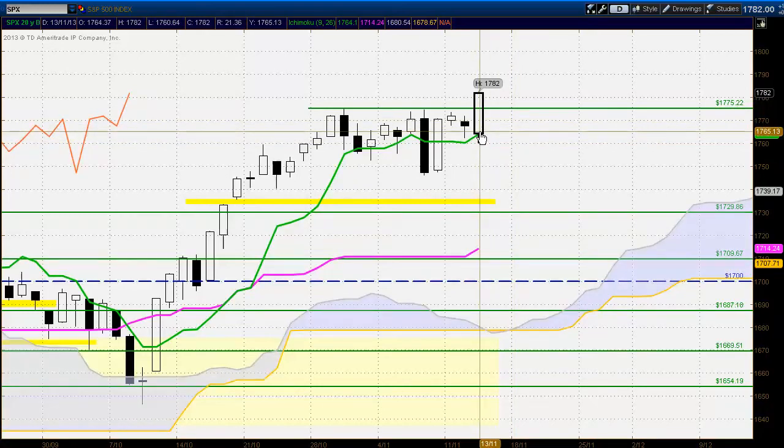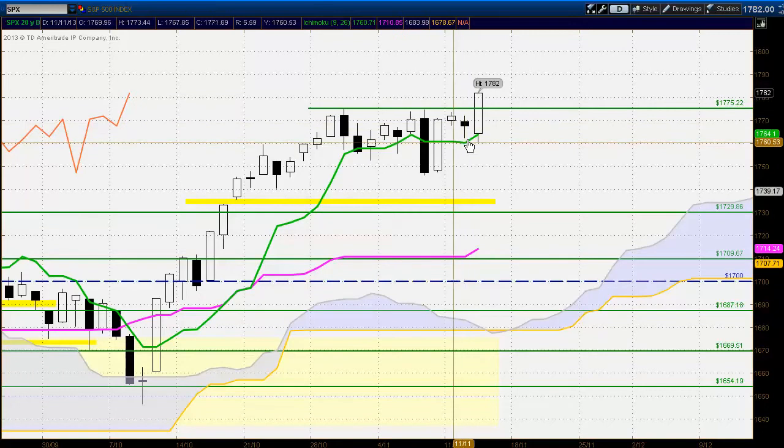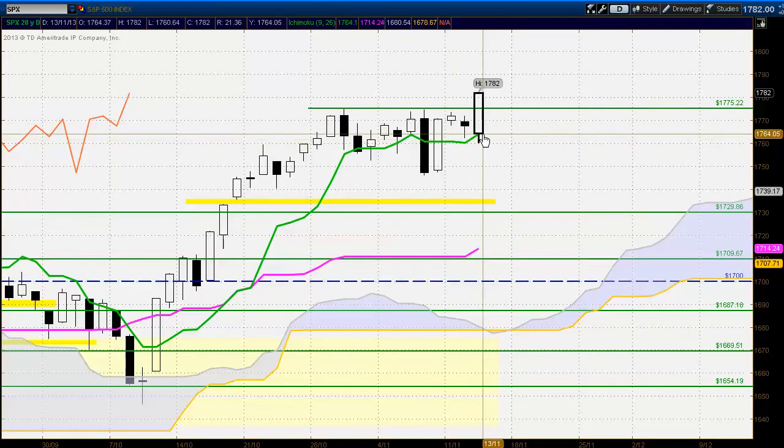Well, a return of the buyers today. For the previous two trading days we saw very small bodied candles, a lot of indecision in the market, and the market finding support down around the 10%. Today the buyers have come back in force with a very strong white bodied candle. The large white body suggests that the buyers have made a significant amount of net bullish progress on the day between the open and the close, and the buyers have closed with control of this market, and they've been very strongly committed to taking this market higher.